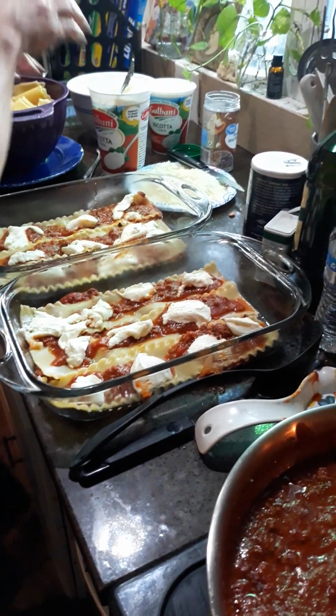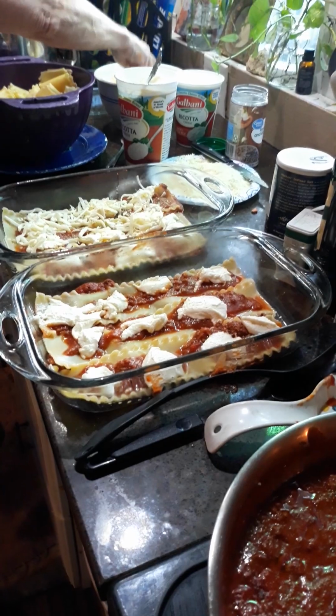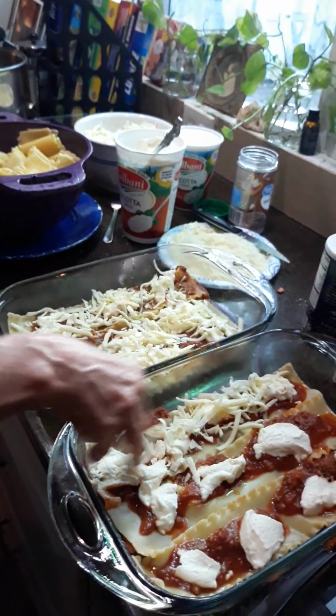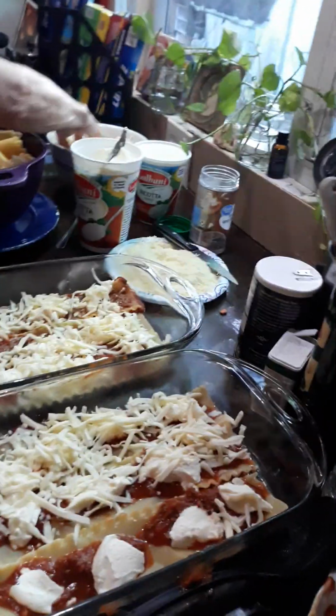Okay, so now we've got that. Whole ricotta. And this time I did mozzarella provolone, but I think we usually just do mozzarella. Just what I grabbed. Like this. Okay. So that's definitely less than I do, so this is good.